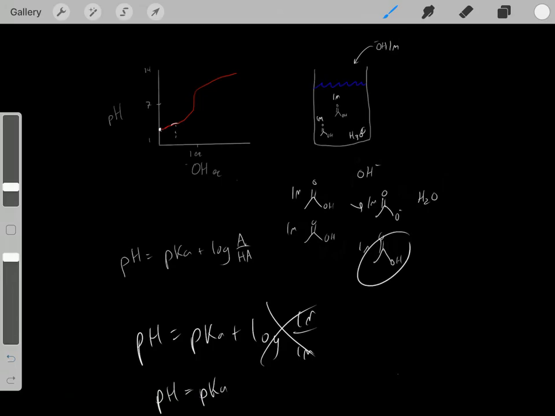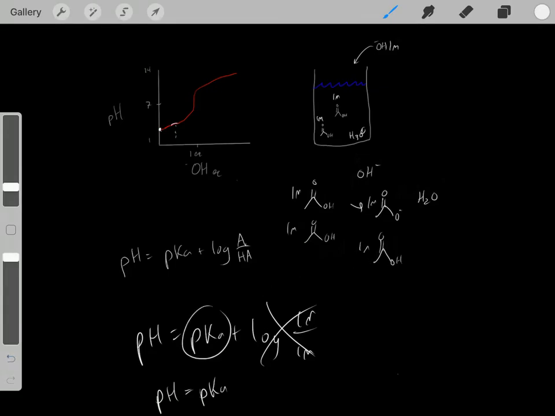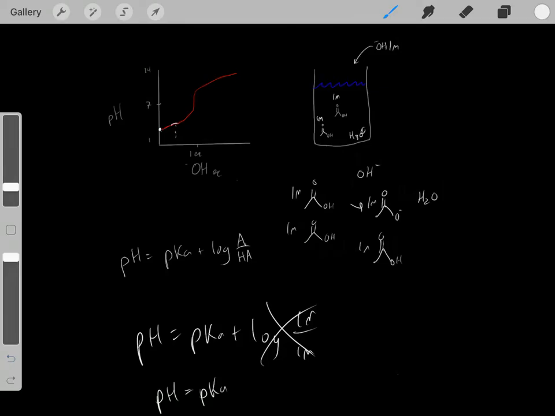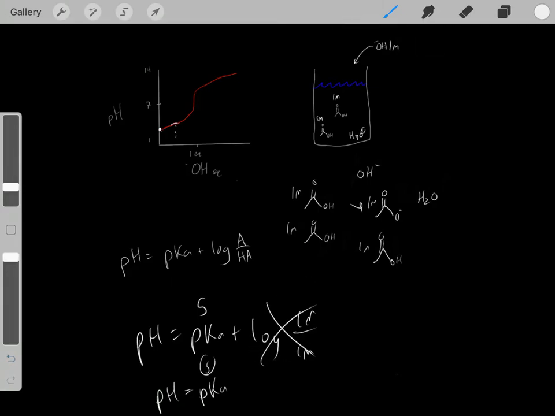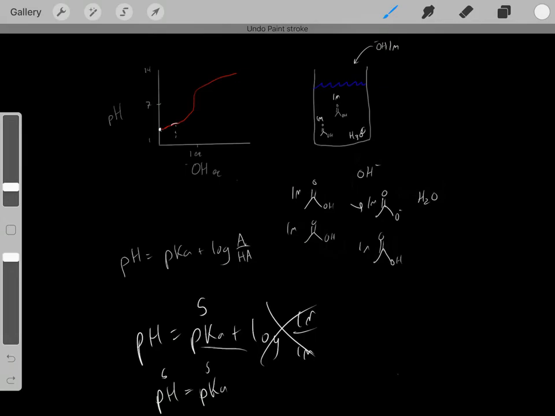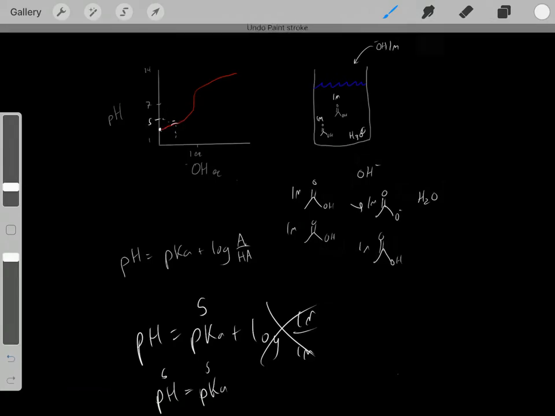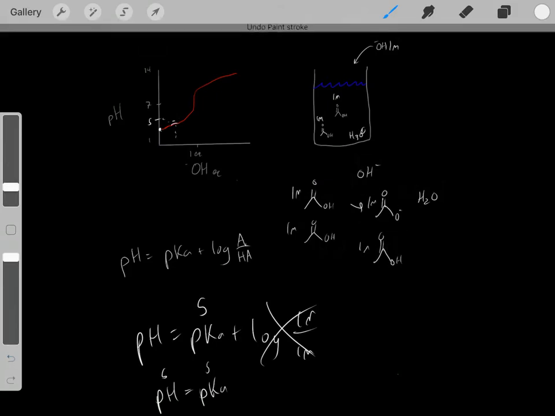So this acid, and remember when using this equation, this is the pKa of the acid. This acid has a pKa of around, just simplifying it, let's just say 5.2. Or let's just say 5. Let's just say this acid has a pKa of 5, and then we know this went to 0, so this pKa is 5, so we know the pH is 5. So we know the pH would be 5 in this situation. So this would be at 5, and again, I didn't draw this perfectly, but this would be at a pH of 5 at the half equivalence point when we have equal amounts of conjugate base and acid.